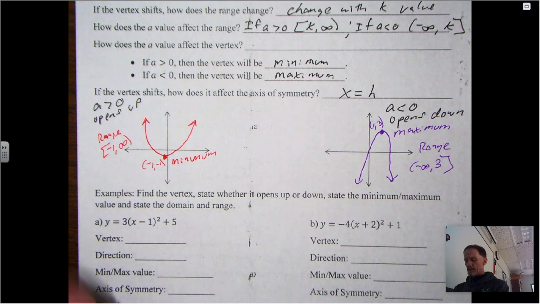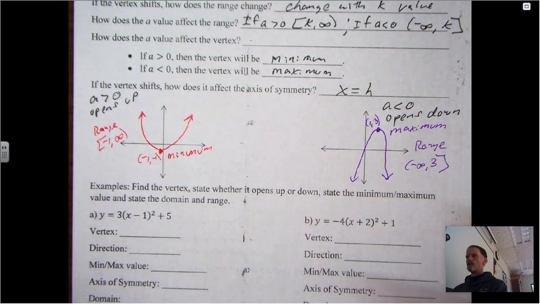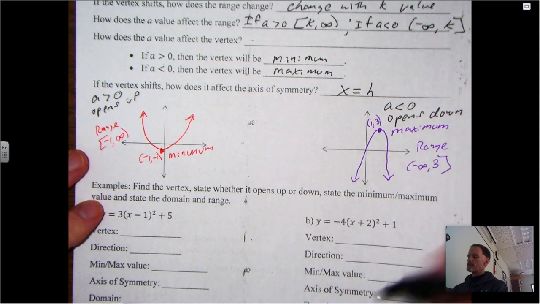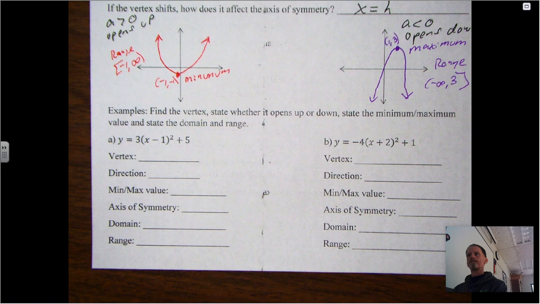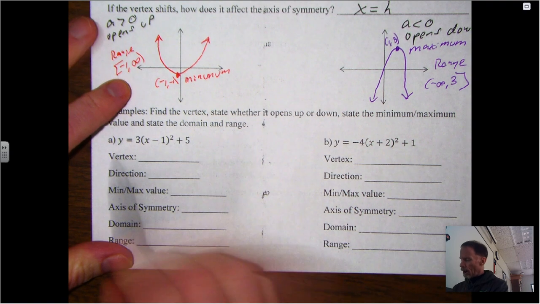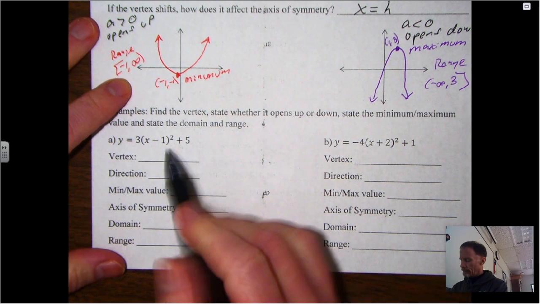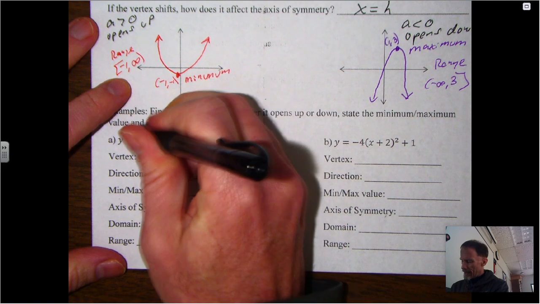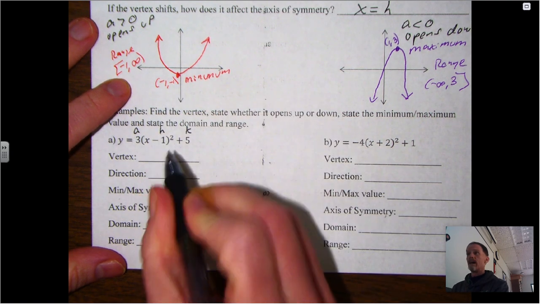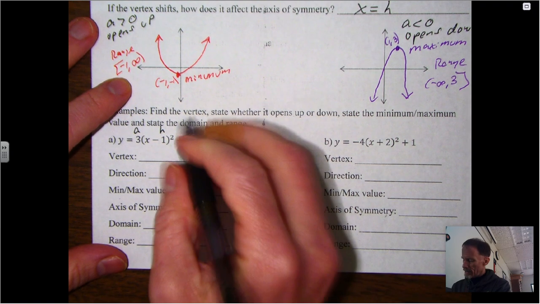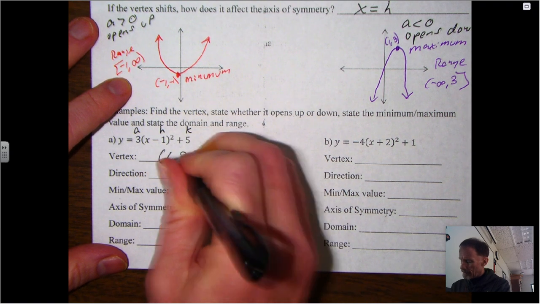Okay, so that's really all I want to talk about today. Let's run through a couple of examples. I'll do the first two, then I'll let you pause the video, and then we'll tie up a couple of loose ends for the couple of them on the back page. So again, all these things are going to be in vertex form. Remember, this is always the a, the h, and the k. Don't forget to change the sign of the h. So the vertex here will be (1, 5).